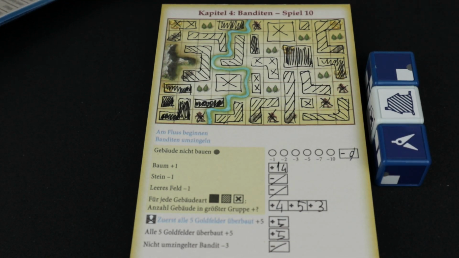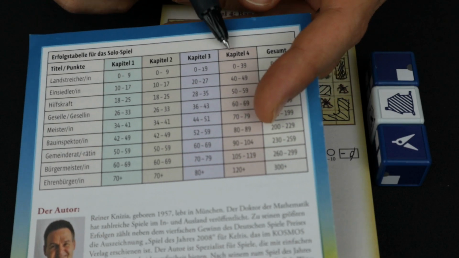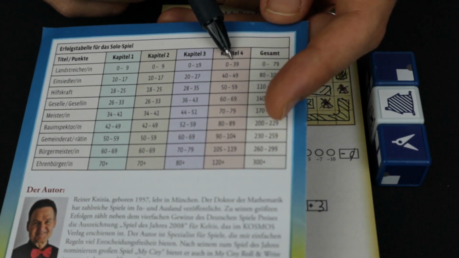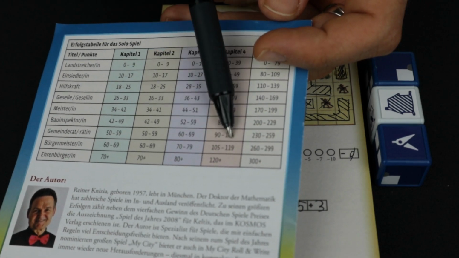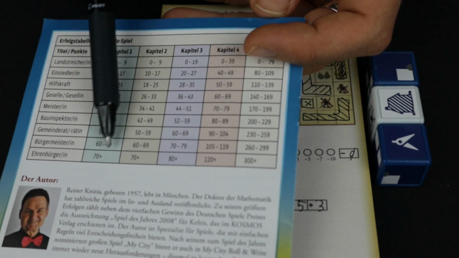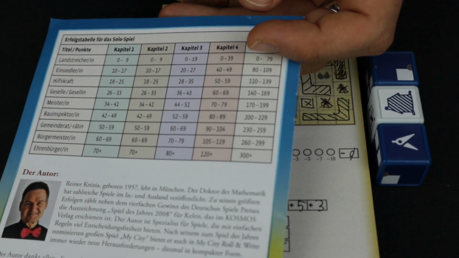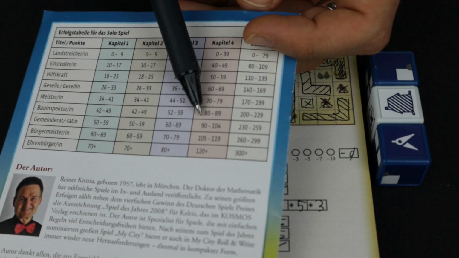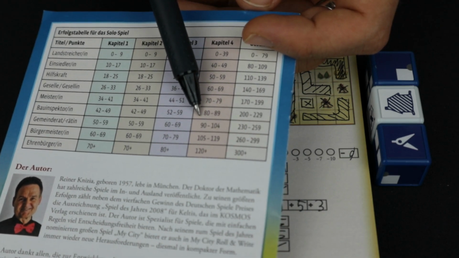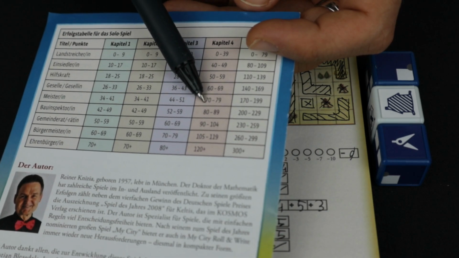Those are the, for the score the same. Next time we are plus 70. Then we are.